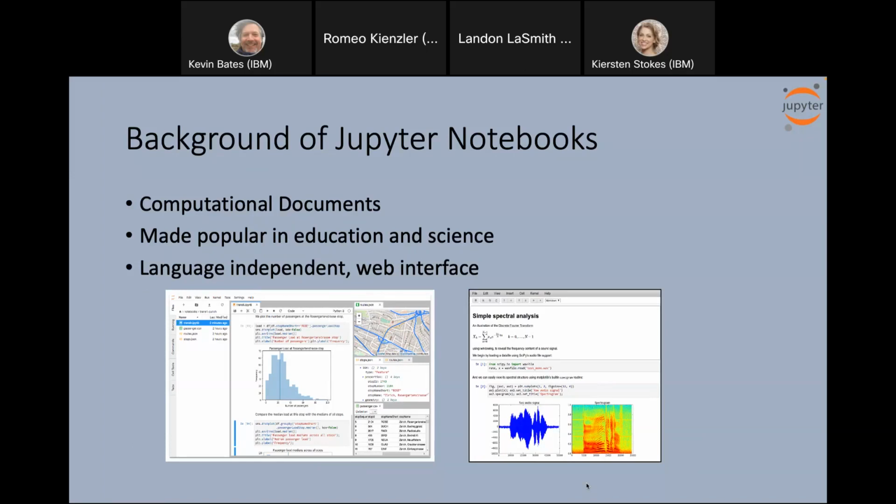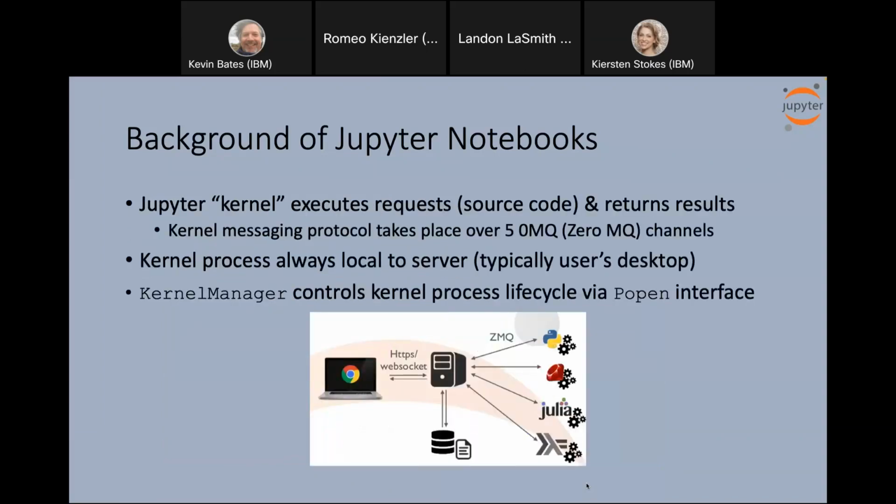You can have different pieces of code within your document running, and the item on the back end that's receiving those computational requests is what's known as the kernel. The kernel executes the source code and returns the results.